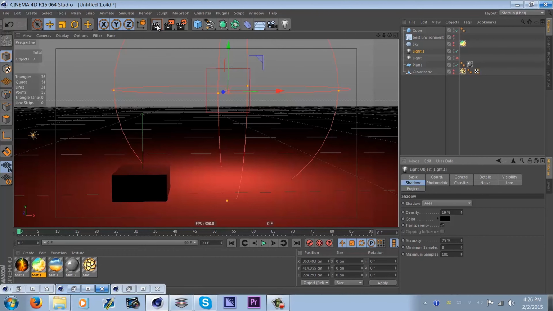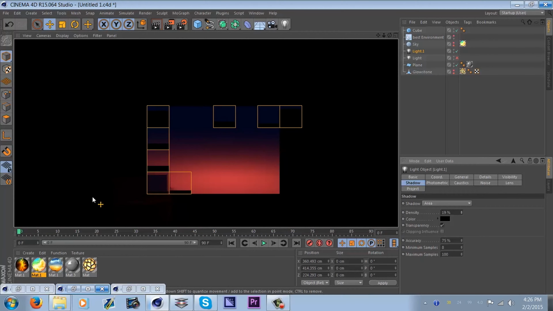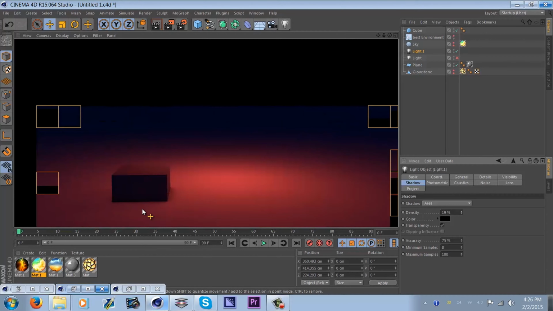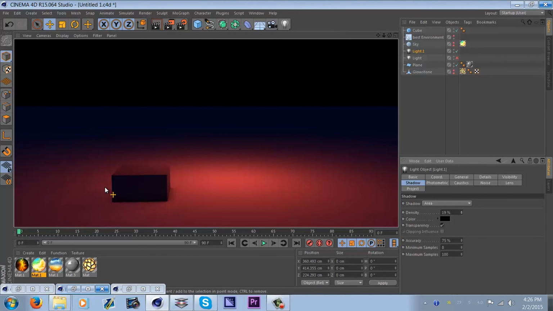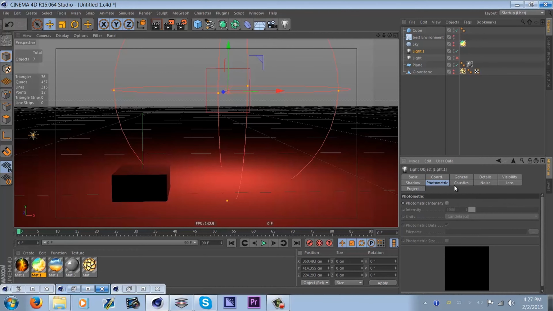So if I put that to a low value like 19, you're not going to see much of a shadow over here. See how light it is? It's hardly visible, but you can kind of see it. So that's what that does, but other than that, it doesn't serve that much value for our needs at least.